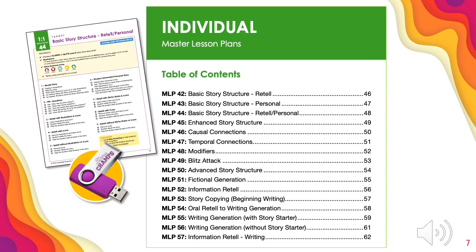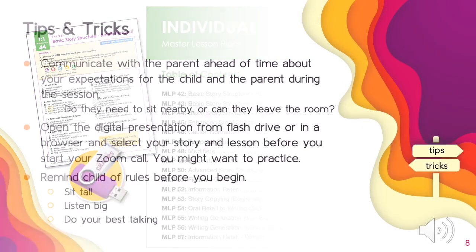so you can choose whatever you're going to be targeting, whether it's basic story structure, enhanced story structure with the setting and the end feeling, or if you're going to be focusing on causal connections, temporal connections, or advanced story structure. You can also do fictional generation, information writing, you name it. They're all there. You can make your choice, but remember, those are on the flash drive.